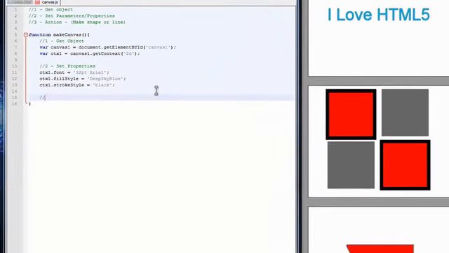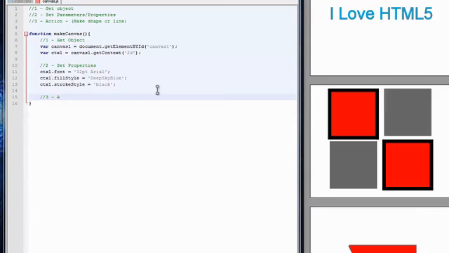So now we'll move on to 3, which is the action. Alright, so what we want to do here is do ctx1. Remember, we're using the context variable with all of these, not the element variable. So we want to do fillText, and in the fillText function we want to put whatever we want in text.